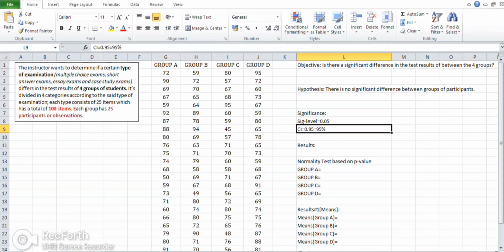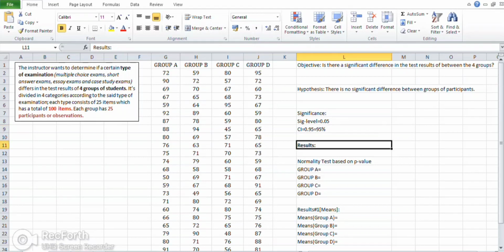In the confidence interval, or CI, of the statistical test, we are concluding the result based on 95% of the population.